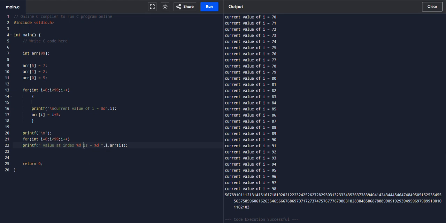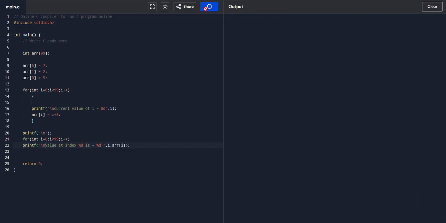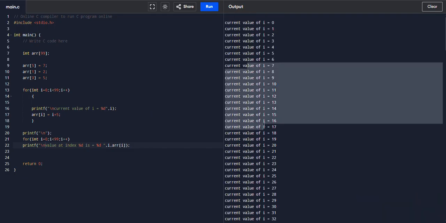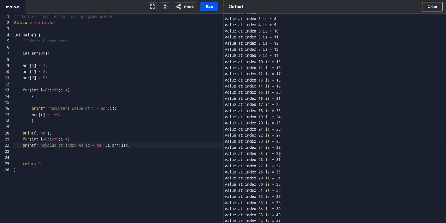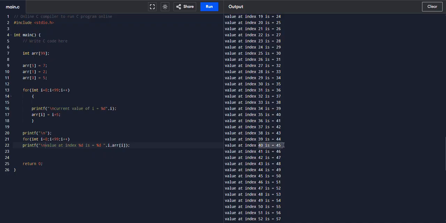So at the ith index, what is the value of the array? Here let me put \n because it may get cramped with values. Now you can see the current value for the first loop, and in the second loop, value at index 0 is 5, value at index 1 is 6. Value at index 40 is 45, because you are assigning i plus 5. So this is all about one-dimensional arrays.